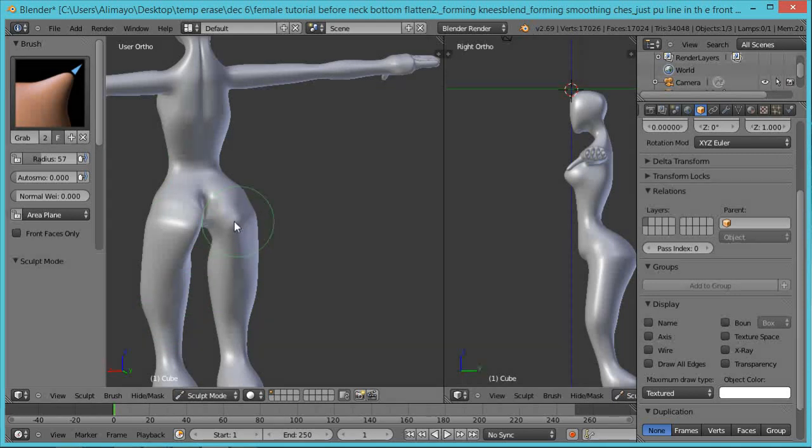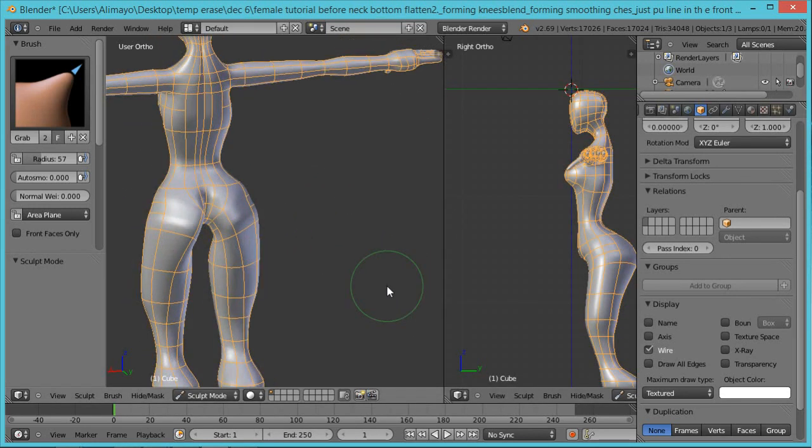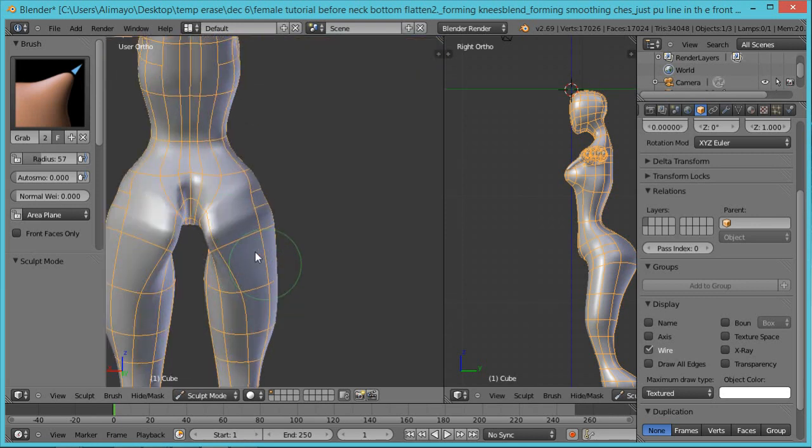You can actually take the grab brush and kind of let me turn back on. You've got to be careful you don't pull too much. Your vertices will try to push together, but I'm actually going to turn this wire back on so I can see. So you can just grab and kind of pull this together more.